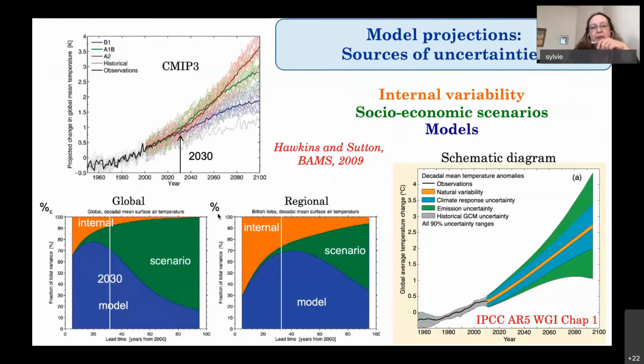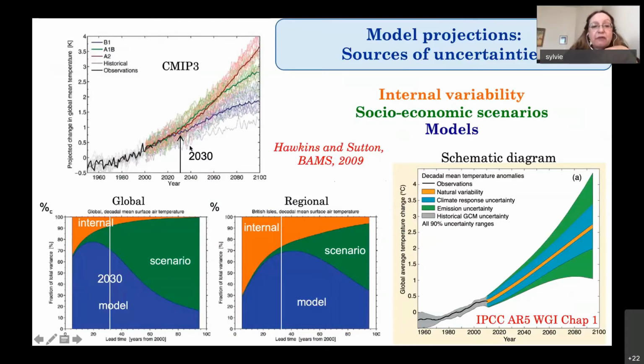So the system is chaotic. So you have variability, and this is natural variability, internal variability of the system. You cannot omit that. So whatever you do, you will have an internal variability. This one, if you look at the start, it's relatively important, and you mainly see differences, not much by the scenario, but mainly by this internal variability.